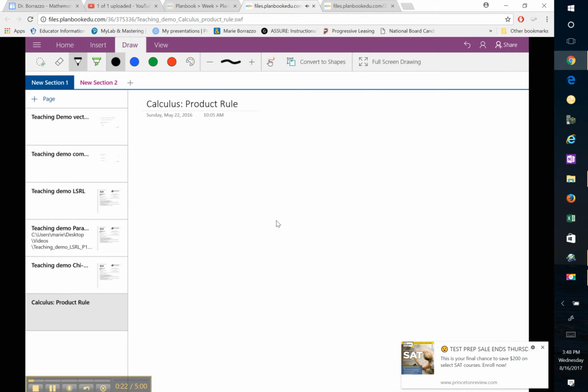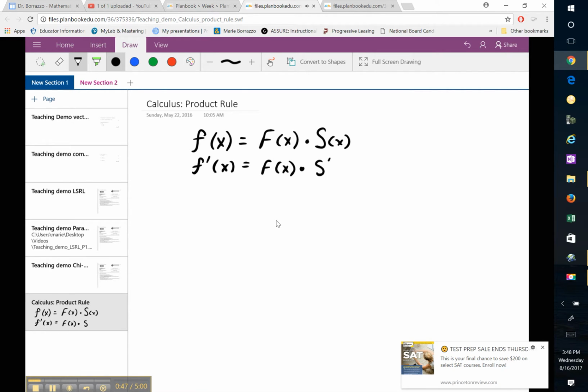So just as an example, the formula looks something like this, where they're telling you that if you have f of x equal to some function called x times some other function called s of x, then to find that first derivative, you have to take the original function f of x, multiply that times the first derivative of s of x, and add to that s of x times the derivative of f of x, which in some cases is easy to remember, but some students have issues with it, so I'm going to see if this method works for you. Alright, so let's start with an easy example.